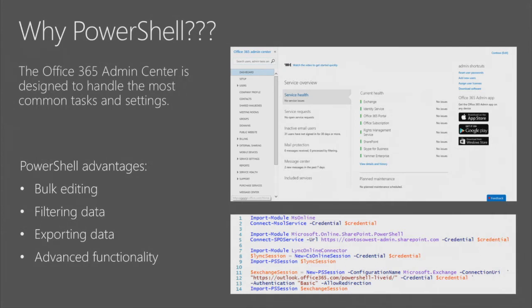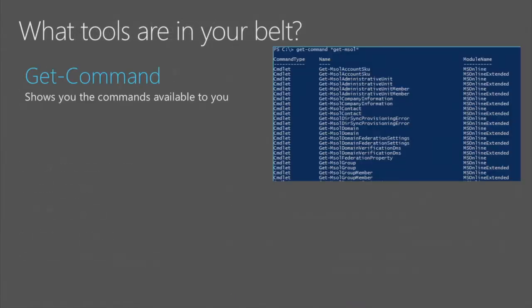Being able to export data kind of comes in the same form with filtering data, then being able to take that data, export it into another usable format, whether that is another input file for something else, whether it's a report for a boss that says, hey, how many licenses have we consumed, whether that's whatever. And then obviously the advanced functionality.